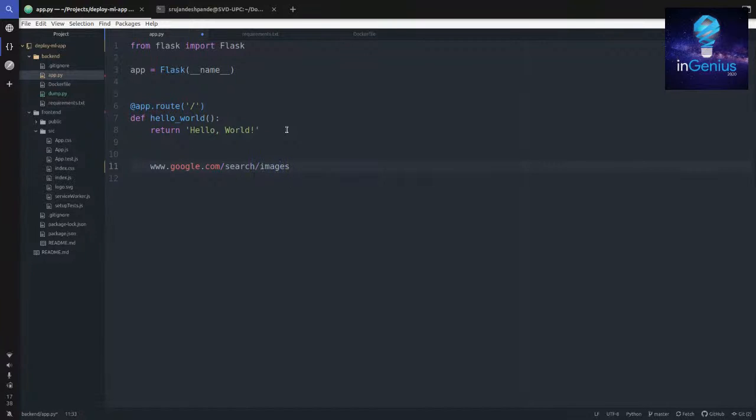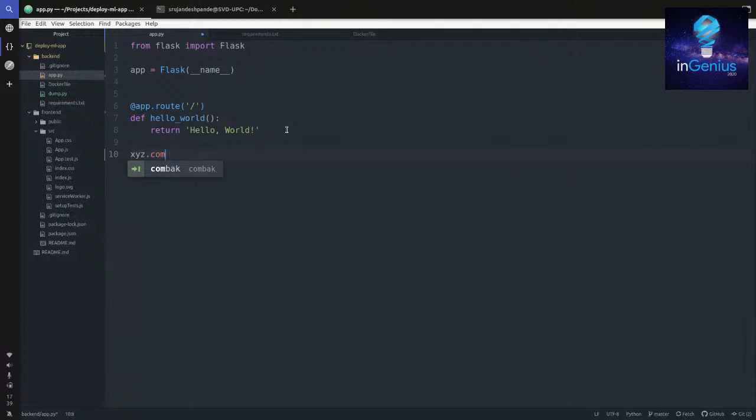So again, this is a very hypothetical situation, but all these slashes, the slash and what you add after that is called the route. And using a backend server like this, we can define our custom routes. So if our website is hosted at a particular IP address, let's say XYZ, if someone goes to xyz.com, they're going to see hello world.